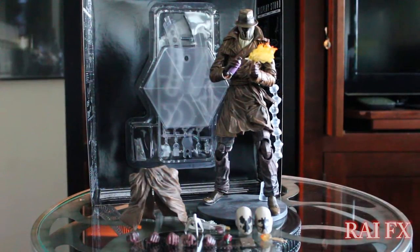And as a collector, I do not like that. I wish it came in its own clamshell case, so that if I need to, I could put it back in its box and it'll be just fine. But with that, it's going to get ripped open and kind of loses that collectible value. So yeah, I'm not a fan of that. If you want to see what that looks like, it came with the Halo 4 Master Chief PlayArts Kai, and I opened that one up, and you can see what that looks like. It's the same thing. It's a sturdy stand. It's really strong, and yeah, I just wish they packaged that up differently.